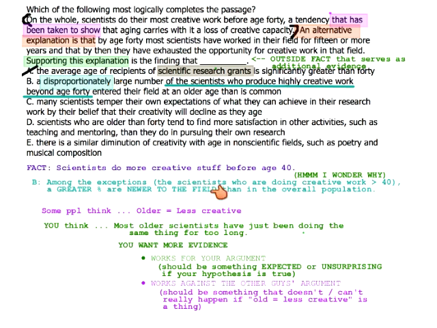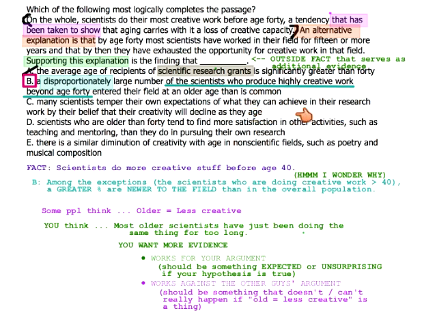Like, if you want to stick percentages on it, you can, right? Let's say that of all scientists, only like 10% entered the field as older scientists. This would be saying like 20 or 30 or 40% of the creative ones did. If these guys were right, then if 10% of all the scientists were older when they started, then 10% of these guys would also be. Because if this were disproportionate, it would suggest some sort of relationship, which these guys disclaimed. So this is the answer choice we want, because this is very much consistent with what I'm trying to argue, and is totally inconsistent with what they say.